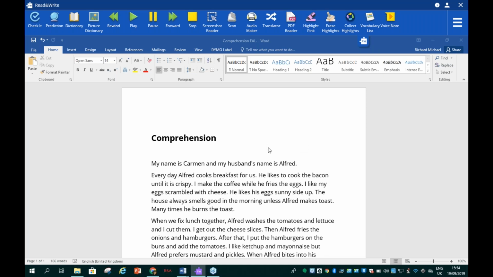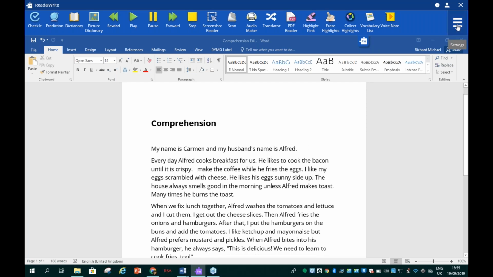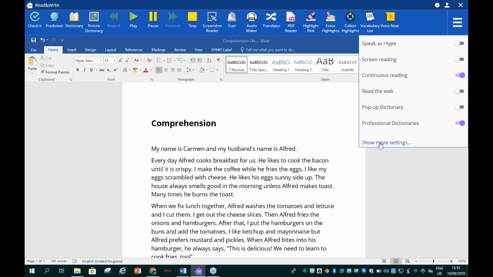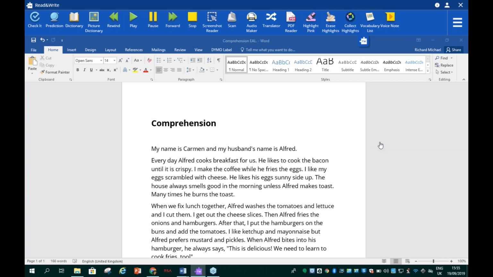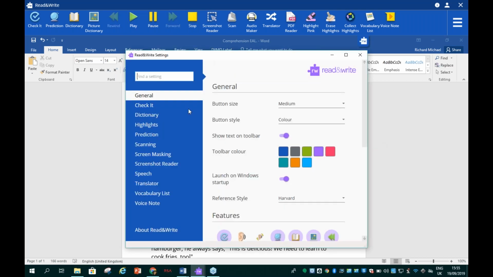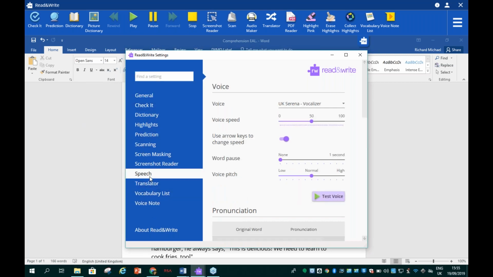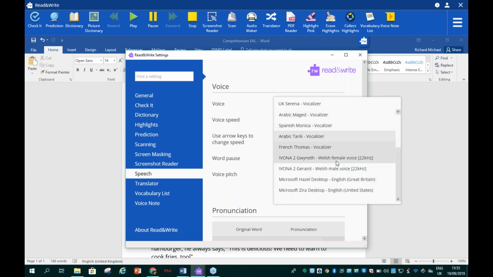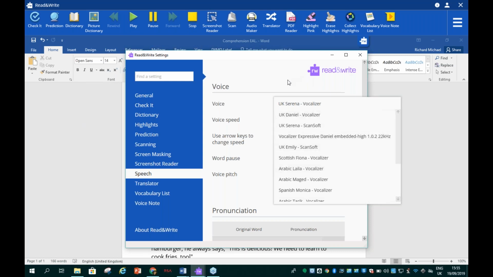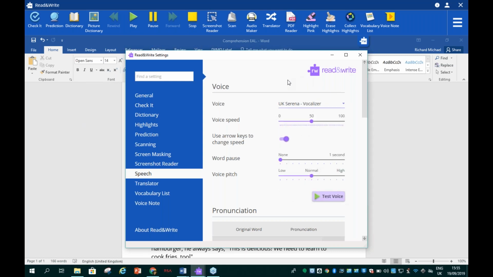Just to show you where we can adjust the voice that we're looking at, I know this is one of the areas we went into quite a bit of detail yesterday, so very, very quickly, I'm just going to show you in settings at the right-hand side, and in show more settings, this is where we can find all of our features where we can change and adjust the options. I'm going to click on speech because that's where we make any changes or adjustments to the speech that we're hearing. The voice, first of all, can be adjusted from the voice drop down. At the minute, UK Serena has been selected. We can select from a variety of different voices from that drop down as well.